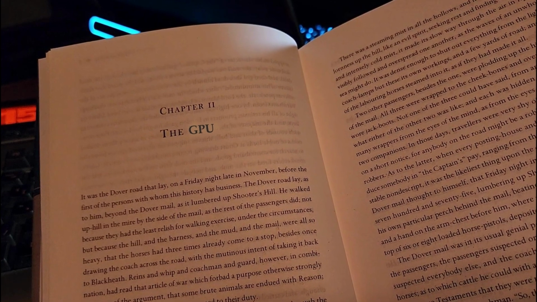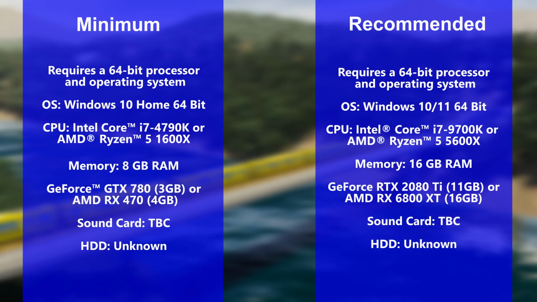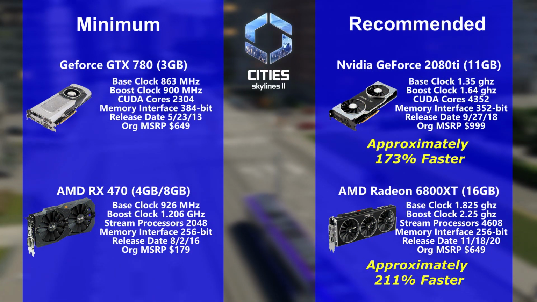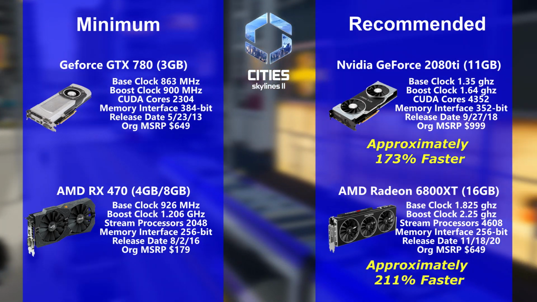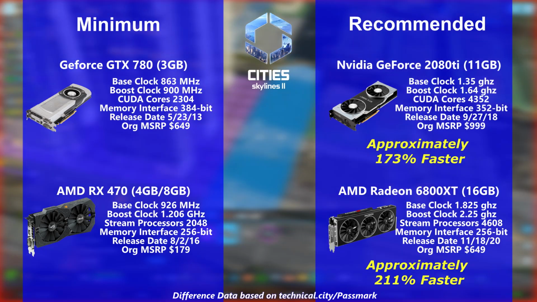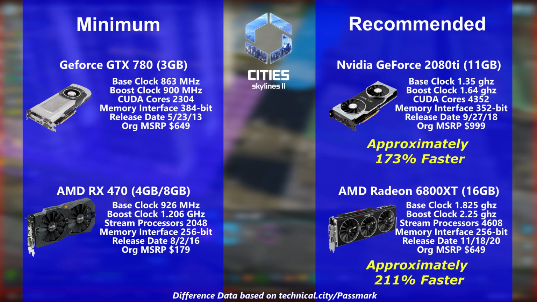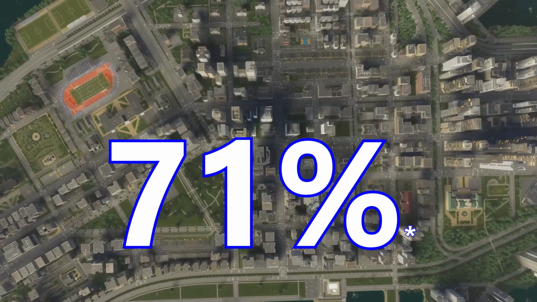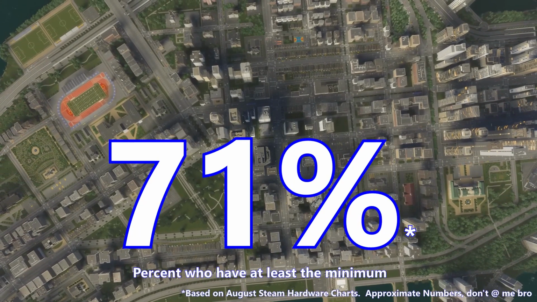Now let's turn our attention to the highly debated graphics card recommendations. As you can see here, there is a much wider gap in overall power between the recommended and minimum requirements to run the game. But this isn't necessarily a bad thing. This means that a wider range of gamers will have a card that falls somewhere in this range. According to my readings, 71% of PC gamers at least have the minimum card.